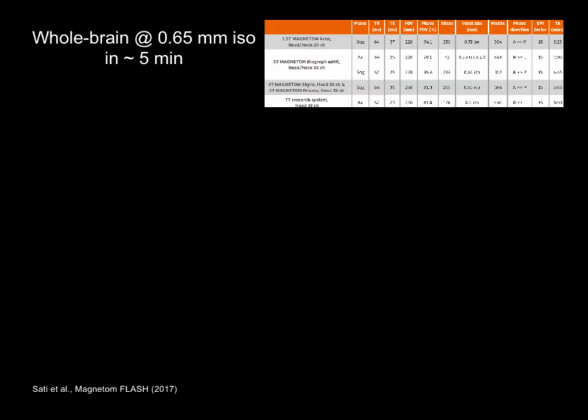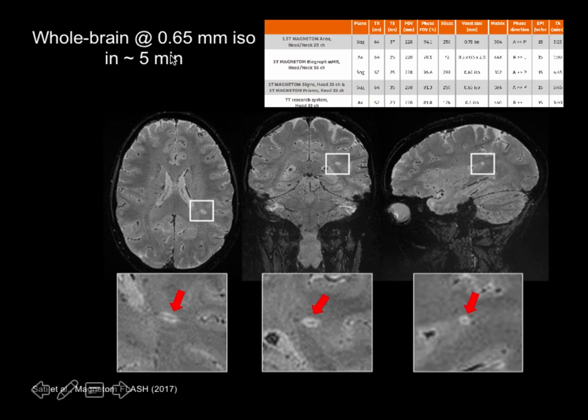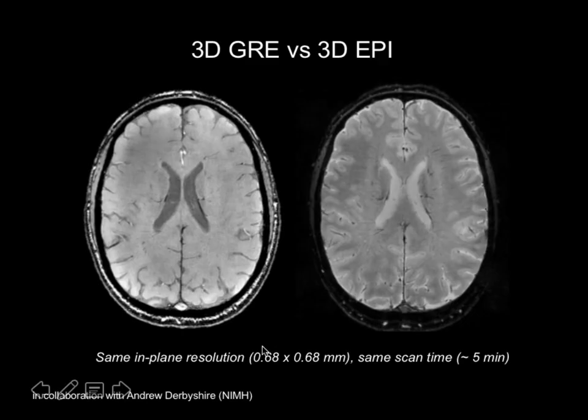And here's what happened when I put it on different scanners. I don't know if you can see it very well from here, but we have tried 1.5T, 3T, and 7T. We tried all across the systems that we have here at the NIH in B1, and they all come down to about a 5-minute protocol. You can do this sub-millimeter imaging of the whole brain in about 5 minutes or less. And this is the result that we get on the Siemens scanner at 3 Tesla. Again, this is an MS case, and you can detect this vein and lesion in any plane you want, which is really a plus for radiology.